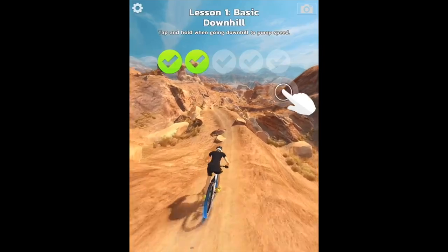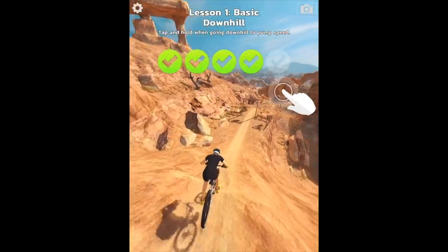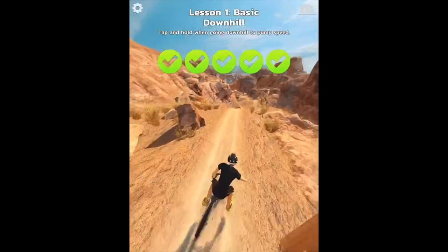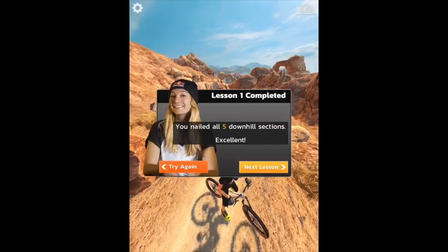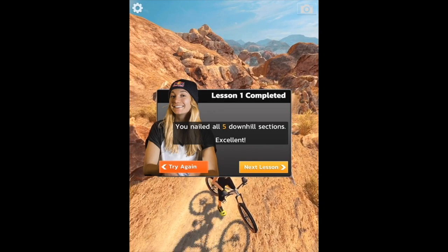You see the track highlight blue. That means we are gaining a speed boost. If you hold it too long, like on an uphill, the blue will turn to red, and that slows you down. Not really the best thing to be doing, but you get a feel for it. And let's see, lesson one completed.